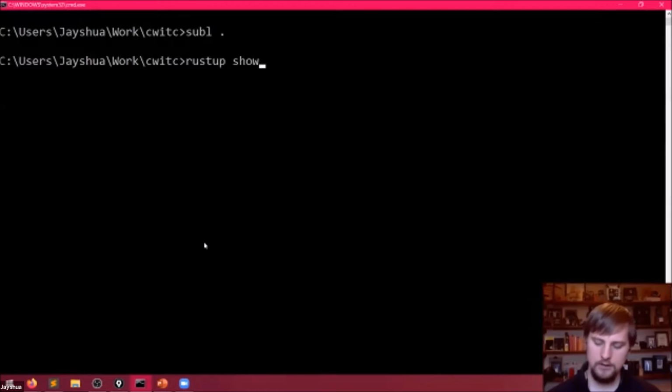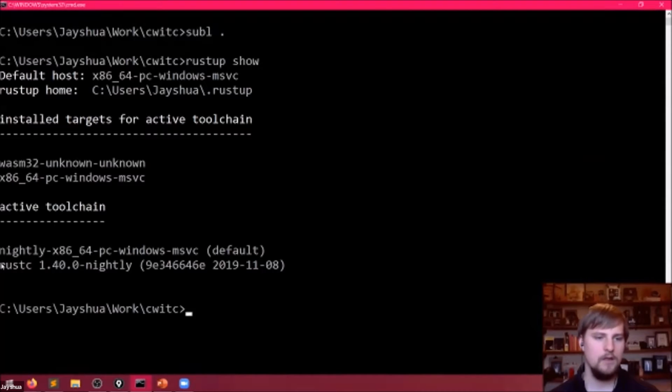If we look at the current version of Rust that I'm using, you can see it's Rust compiler version 1.40 nightly, which is actually really old. It's almost a year old. And if you look up here, this is the other key bit of information, the host triple. It's called the host triple because there are 3 parts. There's the CPU architecture that Rust is going to be generating machine code for. There's the operating system that the standard library is going to be compiled against.